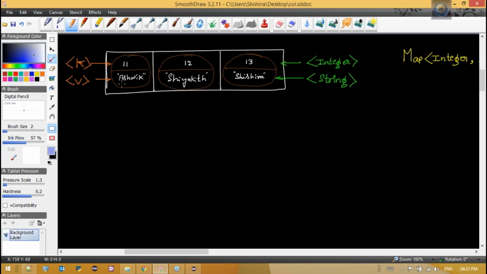So if you use the methods like key set method, observe here. Let's say the reference of this is map dot. If you use the methods like key set, I explained this earlier, but I'm just repeating it. Map dot key set method, what does it return? It returns all the keys, in the form of a set. Like 11, 12, 13. So it returns a set.